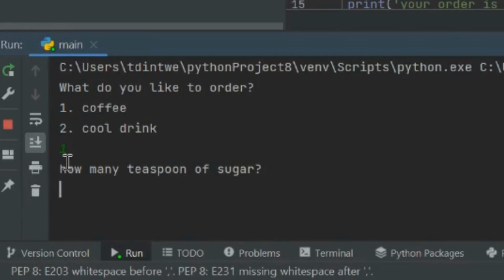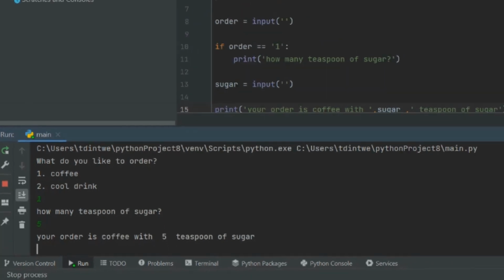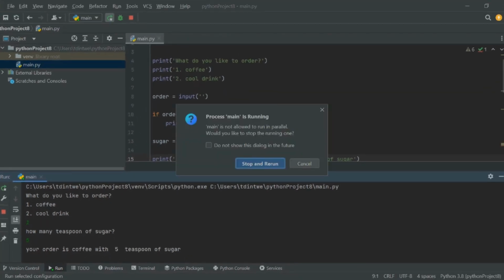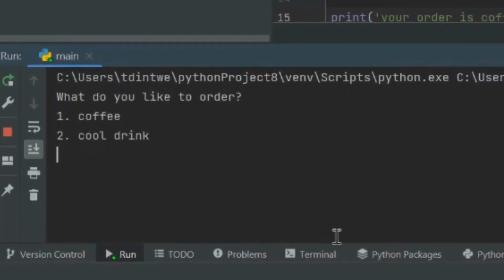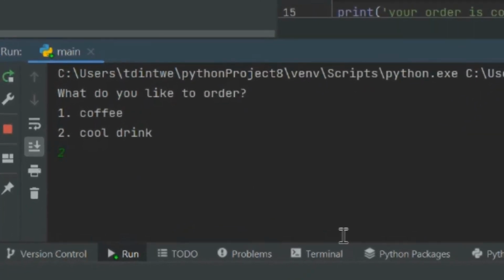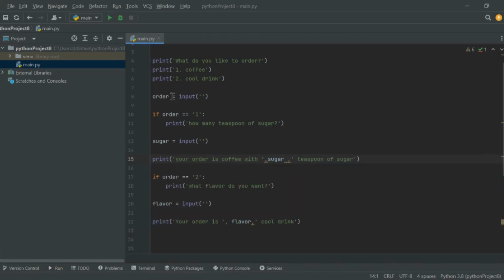Let's say 5. Your order is coffee with 5 teaspoons of sugar. All right, so let's start again. Let me cancel, stop. Let's choose cold drink. Why is it not doing cold drink now? So let's check what's going on here.